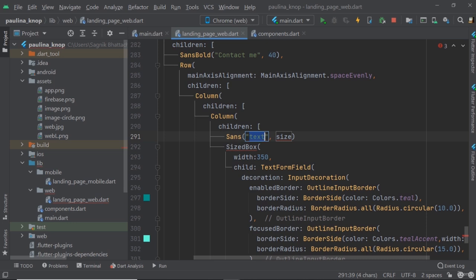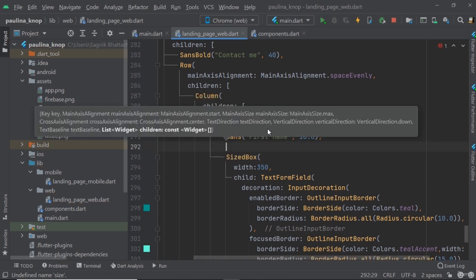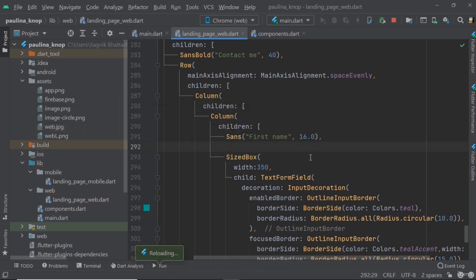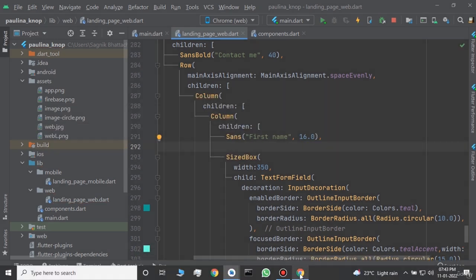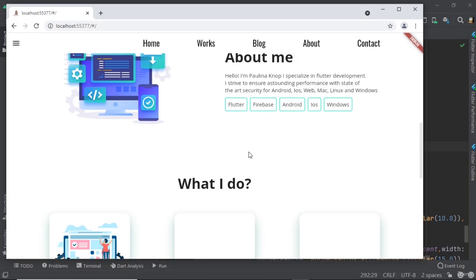So let me give it a text that is "First name" within quotes. We also need to give it a size of, for example, 16.0 followed by a comma. Now reload the app and see how far we have gone.